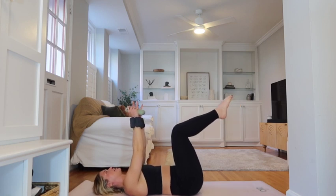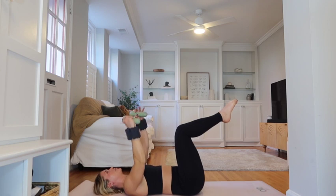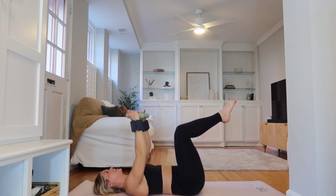Palms face each other, single arm flies. 1, 2, got my counting all messed up there. Don't worry. We're on track though. 4. Remember, core stays engaged here.